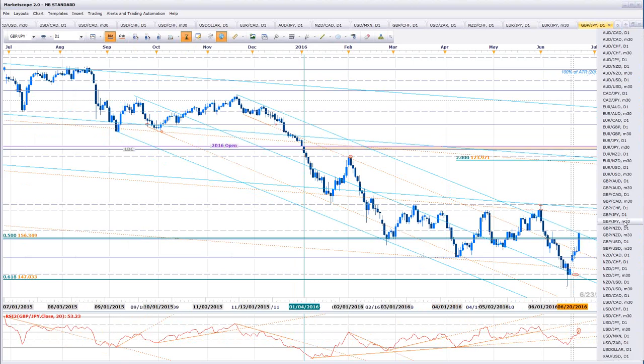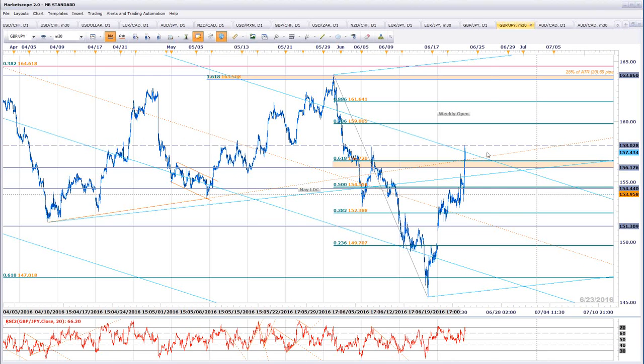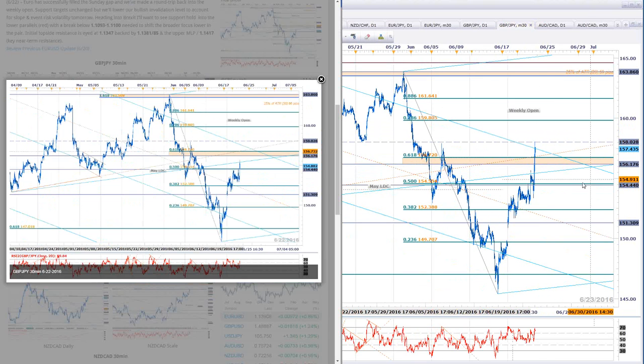Here's the 30 minute, looks like. Here's what it looks like from yesterday, and here's what it looks like from today. So honestly, guys, not much of an opportunity unless you were awake into this dip into the European Open. This was actually a really good opportunity to get back on the long side. Why? Because your stop would have been right along the US lows, so a really tight stop. Keep in mind, a quarter of the daily ATR here is still 69 pips. Huge range. And this is likely to get even more.